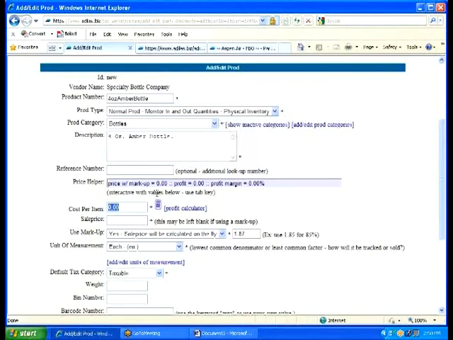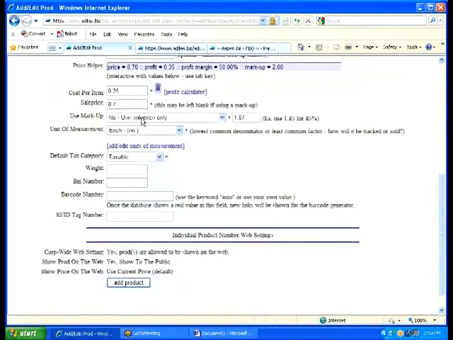Yeah, let's say 35 cents, and let's sell them for 70. Okay, great. Anything else? And this is an each, correct? Each. This would be an each. Okay, and we'll say add the product.